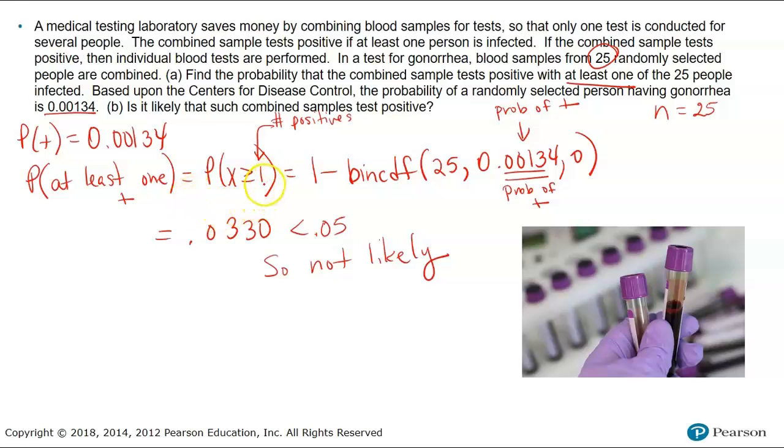So this is saying we want to find the probability that we have 1 or more, or at least 1 positive. So we're going to do 1 minus the binomial CDF of our N and our P, and then this is going to be 0, because if we want greater than or equal to 1, the complement needs to stop at 0. When you put all that in, this is the probability that you get. It is less than 0.5, so it's not considered very likely. Only about a little more than 3% of the time are you going to have to go back and test a complete sample and look at the individual samples that made it up.